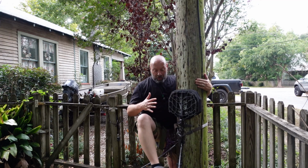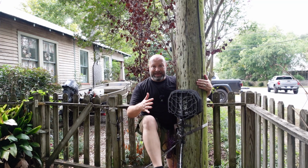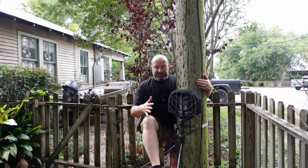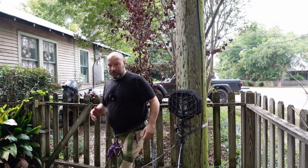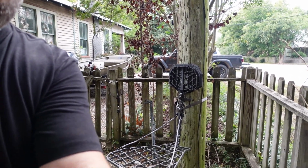Okay, and now see how far I'm going? This is a push out. Look at what I'm doing to that stand. It wants to push the stand out away from me. This whole stand is rocking. Not sure if you can see that. I'll lower this down just a touch so you can. Hold on, let's see here.